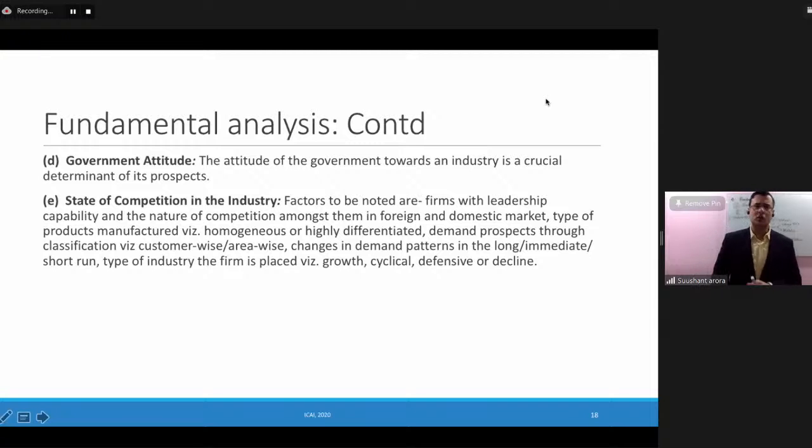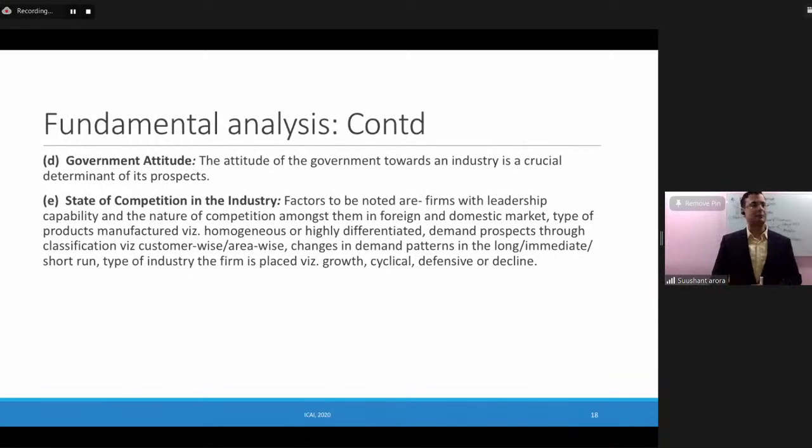As you know, for any lagging sector, the government can always give some subsidies, some kind of relief measures to them. This is what they see, and we have to see if our government is giving good relief to any specific sector, then it's always a good area to invest.